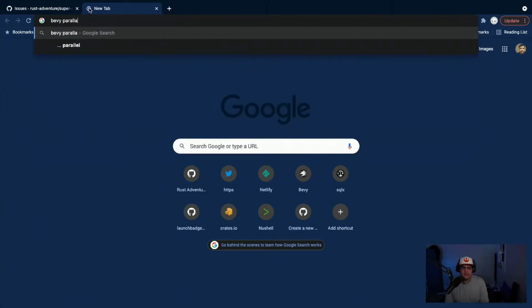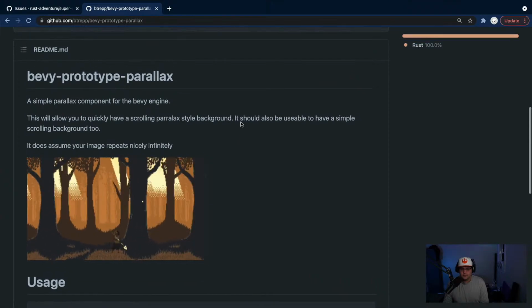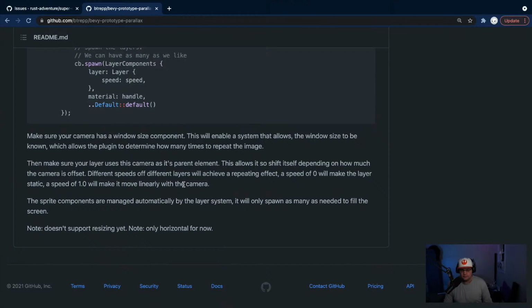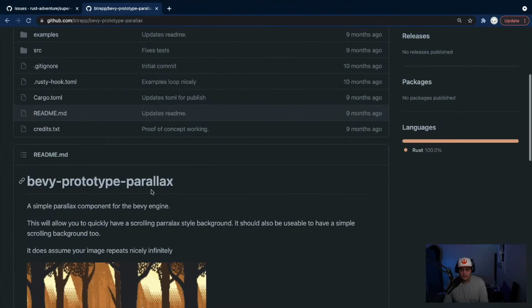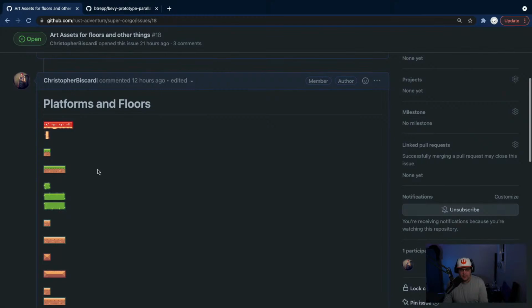Let's see, there's Bevy Parallax, which is another thing that we could look into. So I think this doesn't handle resizing yet, which is interesting. It doesn't support resizing yet, only horizontal for now. Horizontal is fine. We don't really even have multiple images, so I'm just going to leave it for now. But yeah, we have some art assets for platforms and stuff. So we'll try to pull those in today.